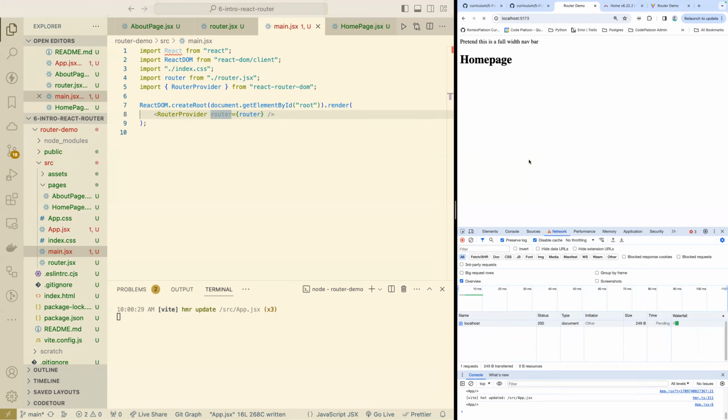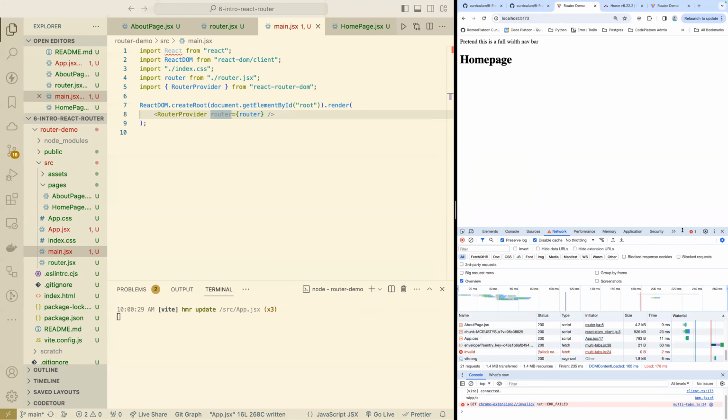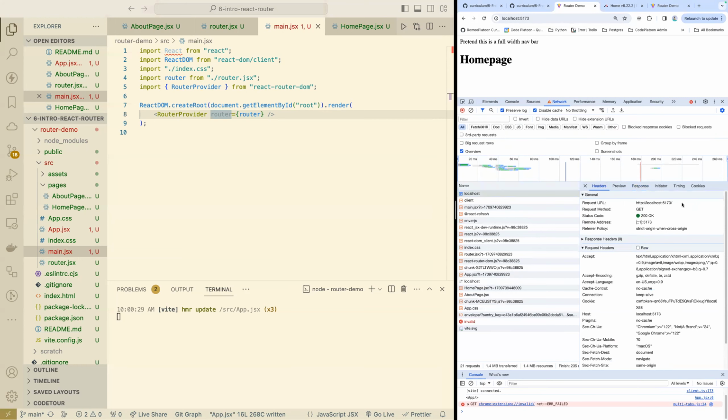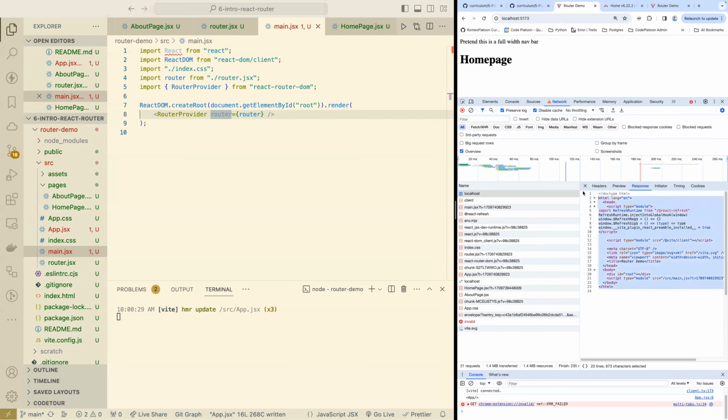So the very first time that our React app loads, there's an HTTP GET request to localhost 5173 from the browser. And our Vite dev server is running on that port 5173, and it's listening, and localhost just means their own machine. So the Vite dev server sends back index.html.